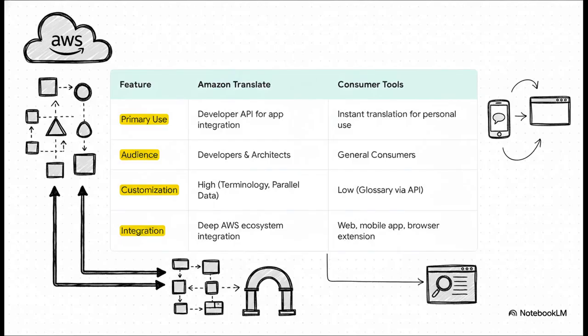Okay, first things first, let's get a really common misconception out of the way. Amazon Translate is not just another website you go to for translations. It is an API-first service. It's a building block, a component that you, as the architect, integrate directly into your applications. It's built to plug right into the rest of the AWS ecosystem. That, right there, is the key difference you gotta remember.